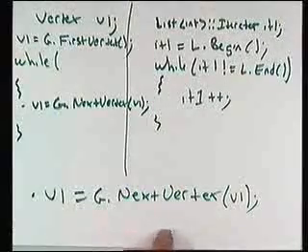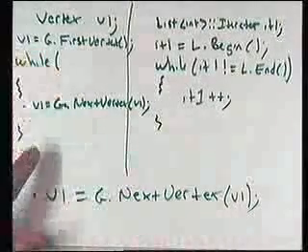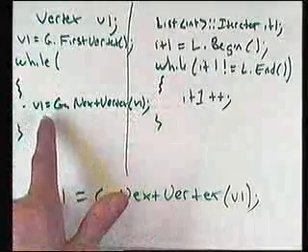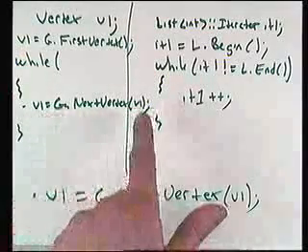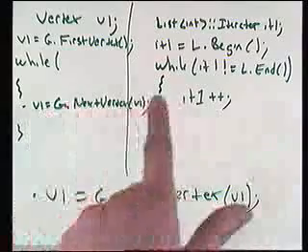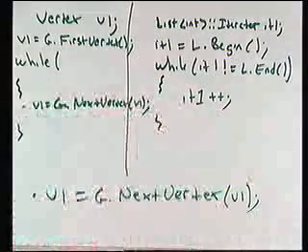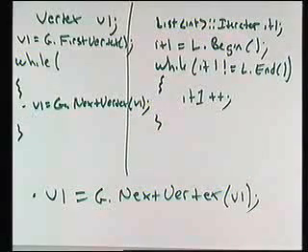We'll be running this line over and over again and saying, well, V1 points to the first vertex. When you send in a marker to the first vertex, you get the second vertex back. When you send in a marker to the second vertex, you get the third vertex back. When you send in a marker to the third vertex, you get the fourth vertex back, and so on and so forth. And so that's how that works.